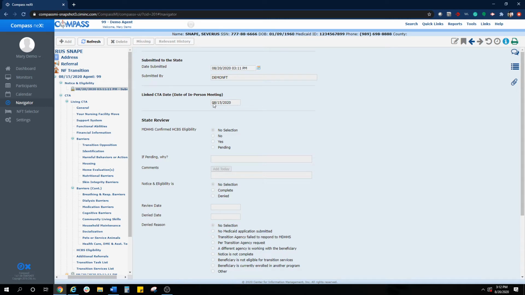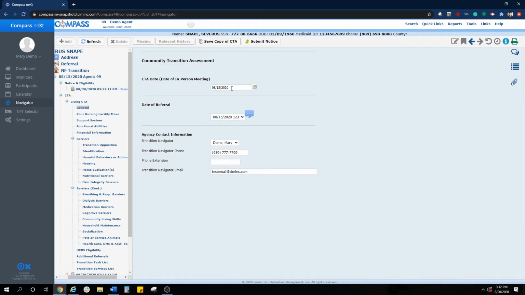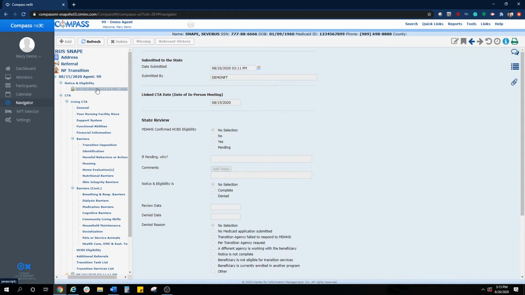But this date is the date that you would find in the general node of the Living CTA. So it is the date of the in-person meeting at the time that you submitted it. So that's important, just because sometimes the day the actual in-person meeting happened isn't always the date that you get around to entering all your information in and submitting it. So we want to highlight that here, and that's why we put that here in the record.